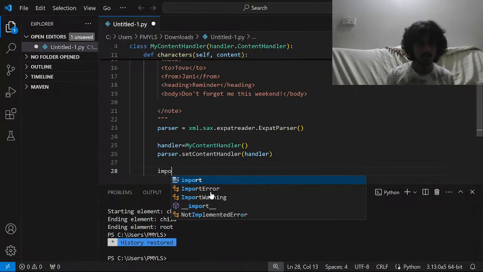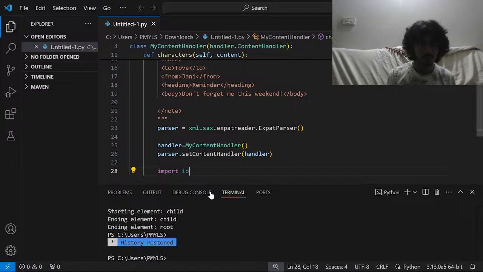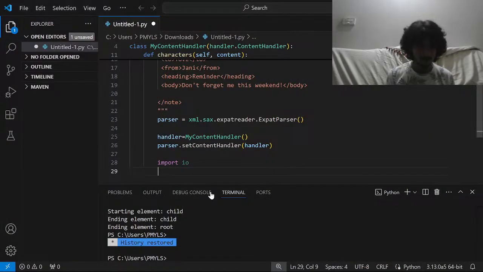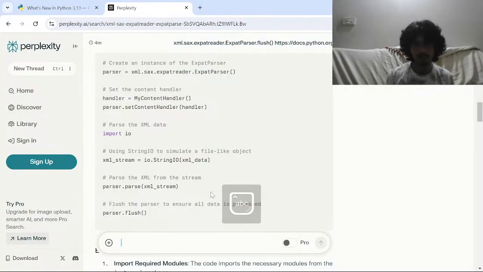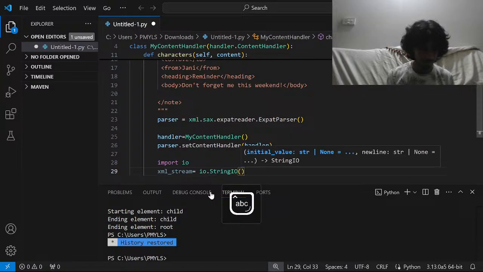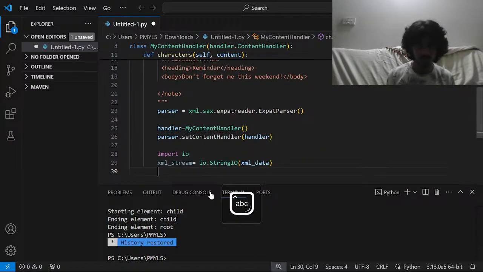Parse the XML data. Import io. XML underscore stream is equal to io.StringIO, XML data, XML underscore data. Parser dot parse, XML stream.